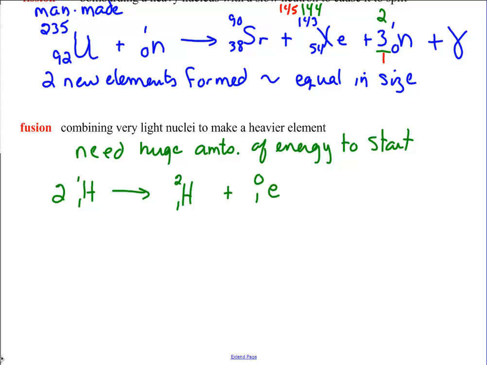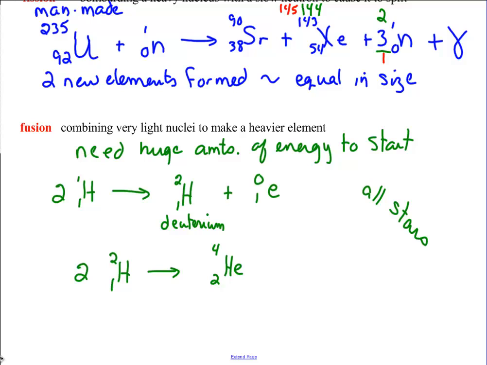Once we get these heavy hydrogens or deuterium isotopes, they are much easier to work with. So if I take 2 deuterium isotopes and combine them, then I'm going to end up with something that has a mass of 4 and a charge of 2, or I get a helium nucleus. And this reaction is what happens in all stars. Our sun is cranking out helium and the appropriate amount of energy constantly, huge amounts. That's where all the elements in the universe come from, are stars going through fusion. And they actually go through a lot of fusion really fast when they go through a supernova or a nova process. So all the elements in the universe have come from stars going through fusion, usually at fairly high rates.